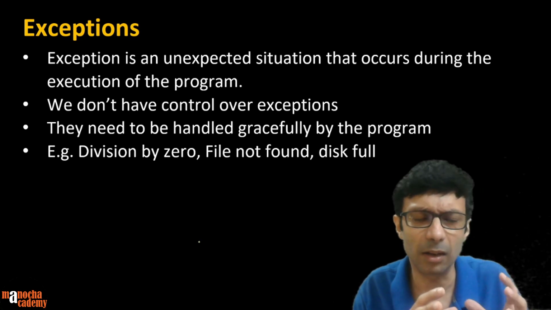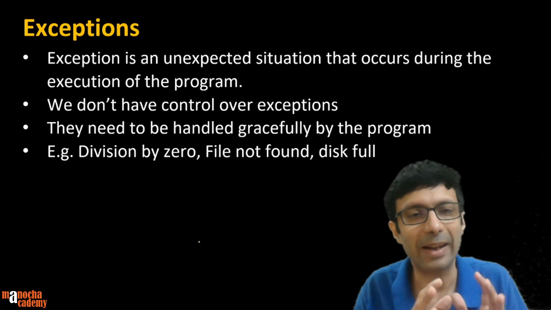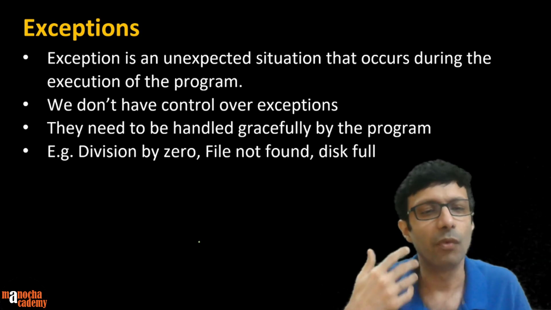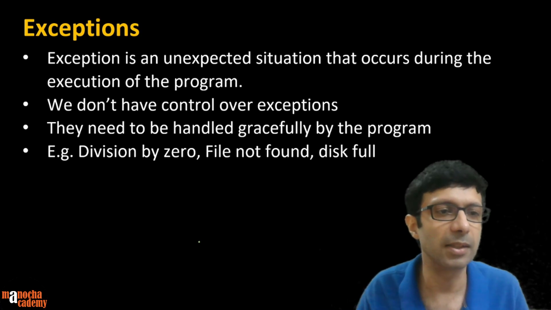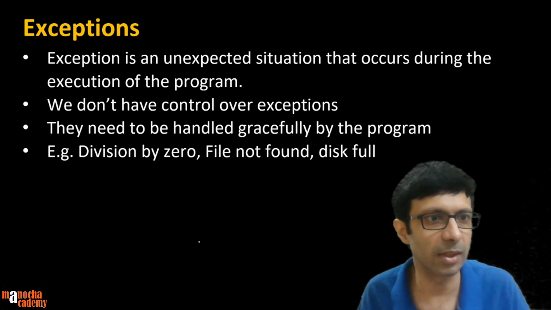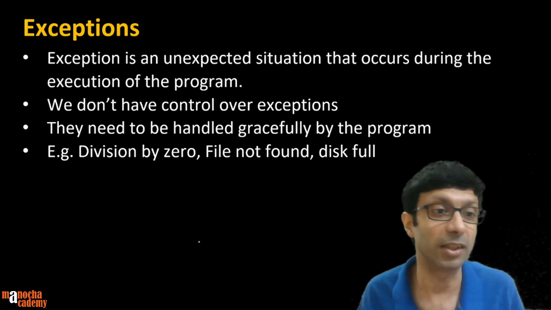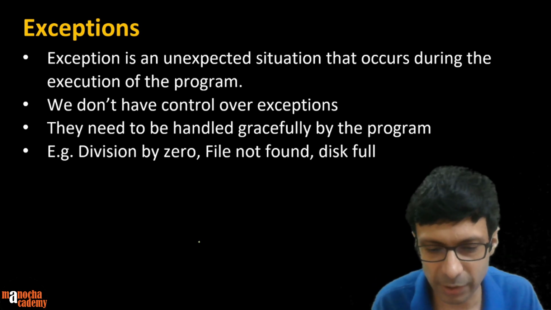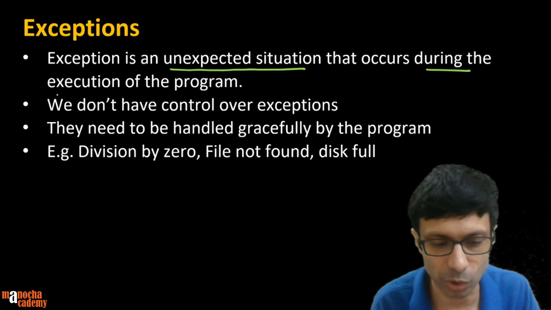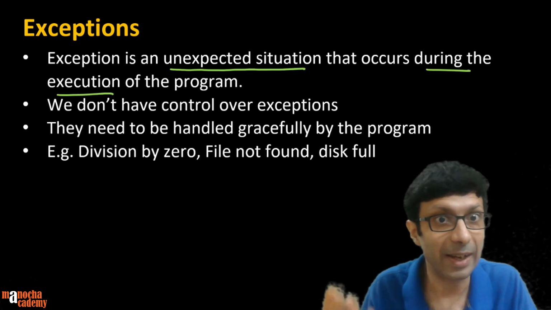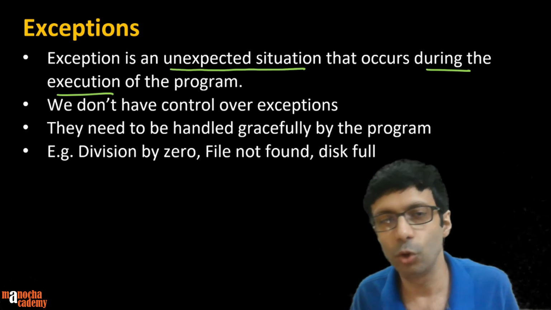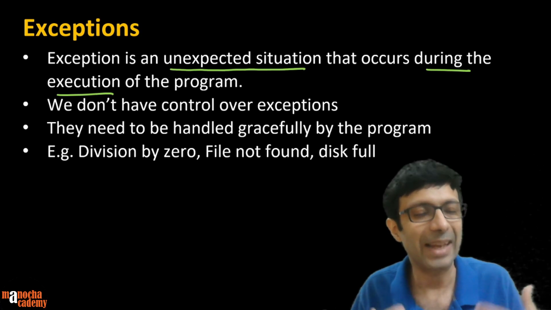They are not really programming errors, they are exceptions, unexpected situations that will happen. It's like when you are going on a road trip, suddenly there's a tire puncture. Was that expected? You got late because of a tire puncture, right? So that's an exception, an unexpected situation. And the worst part is it happens during the execution, so you never know it before. It happens while executing. So as programmers, exceptions are handled using exception handling, right?